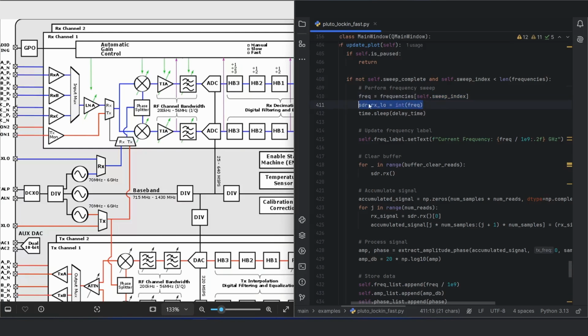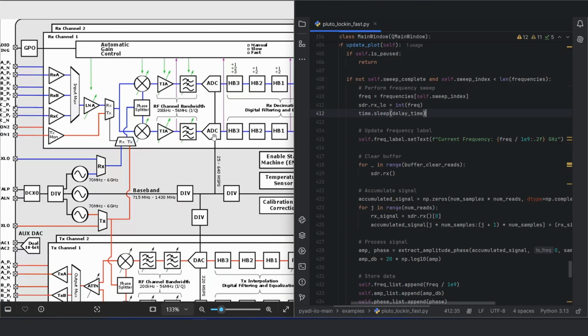I set the RxLO to that new frequency, which is done by sdr.rx_lo. This means that I change the RxLO. Now what happens is that my LO is locked to this new frequency that I want to look at.